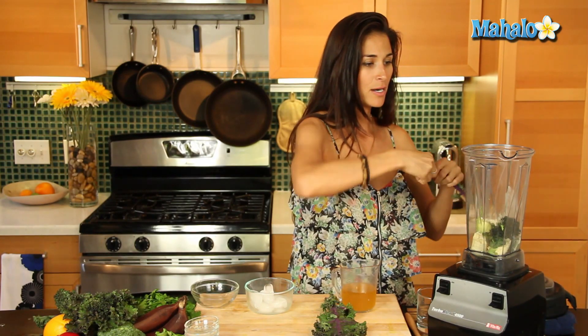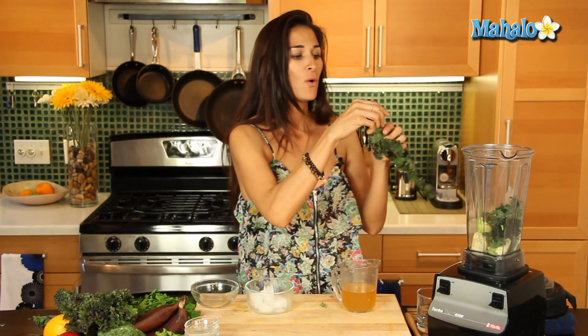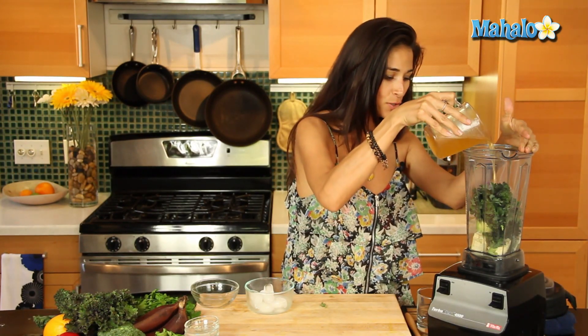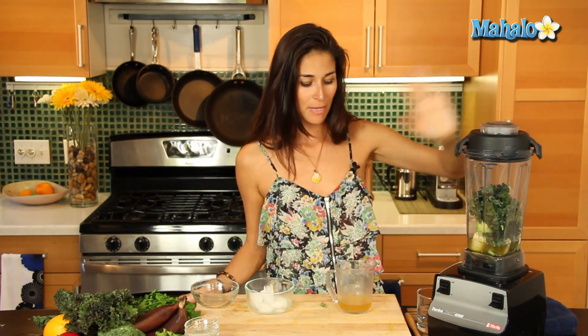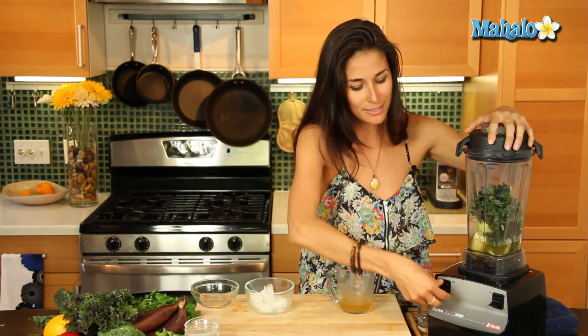Now I'm going to take this superfood, our red kale — you can use any type of kale. I'm going to break it up and add the leaves, not the stem, so just pull those leaves from the stalk. You can toss the stem or compost it, whichever you choose. Then I'm adding some fresh organic apple juice. If you pick up apple juice at the store, make sure it's unrefined with no additives, preservatives, or added sweeteners — just straight-up apple juice so you get the most nutrients.